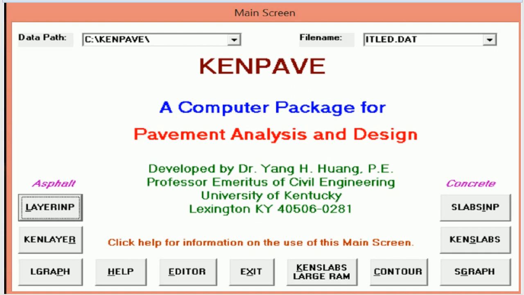In this video, I will give you the complete tutorial about KENPAVE software. With the help of KENPAVE software, we can design a pavement module. Such as for flexible pavement, we use the KENLAYER, or for rigid pavement we use the KENSLAB software.